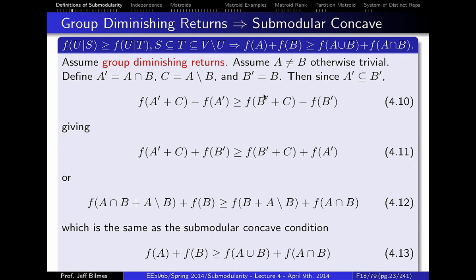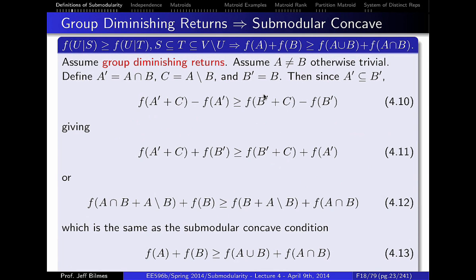So the last bit that we need to do is show that group diminishing returns implies submodular concave. What group diminishing returns says, just to remind everybody, is that this is true, and this is the gain form of group diminishing returns. You can see how useful this gain notation is. Basically, it allows us to show what we're trying to show in one line. If it wasn't for the gain, there'd be no way we'd be able to fit all of this stuff in one line across the screen, and therefore there'd be no reason to have a course on submodularity. So this is a really important thing. So we have that this implies this.